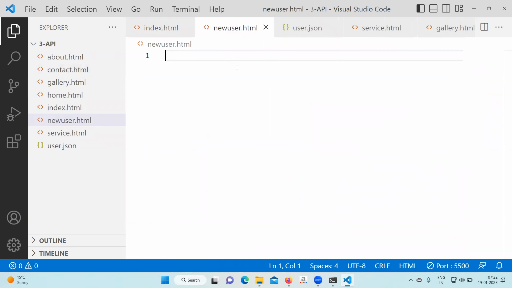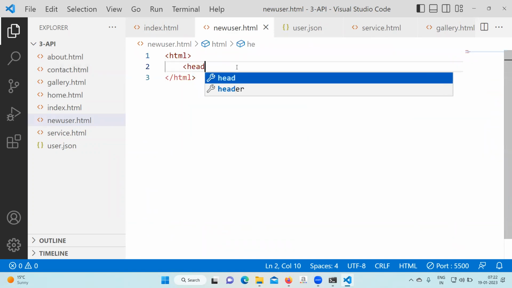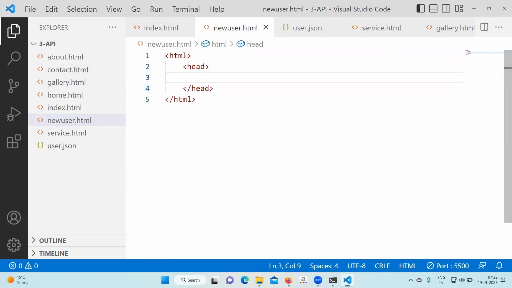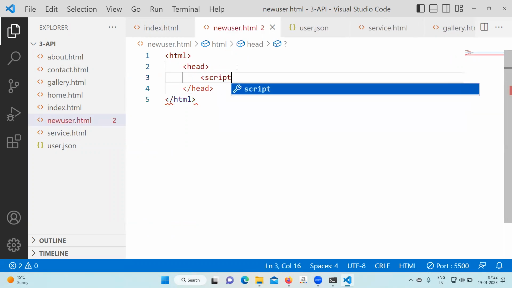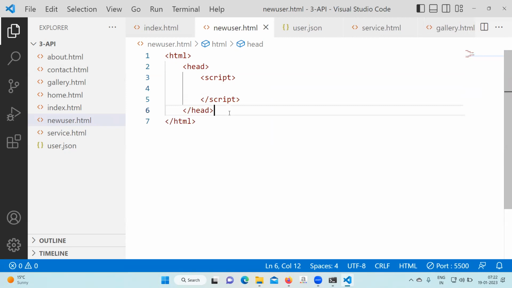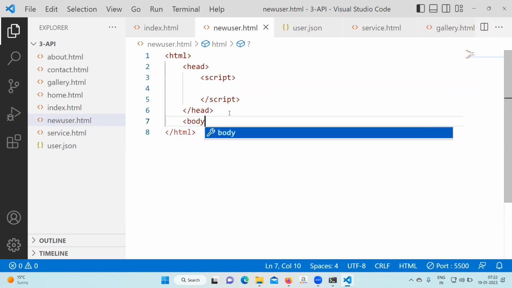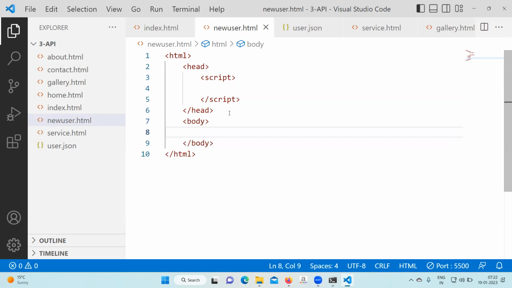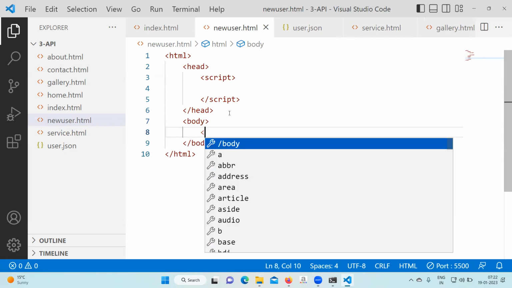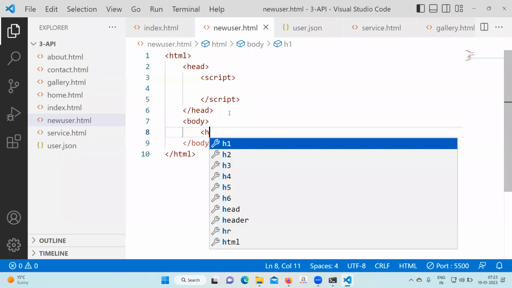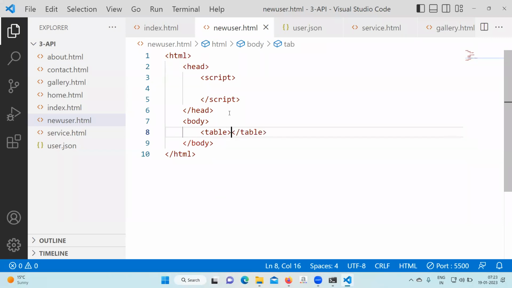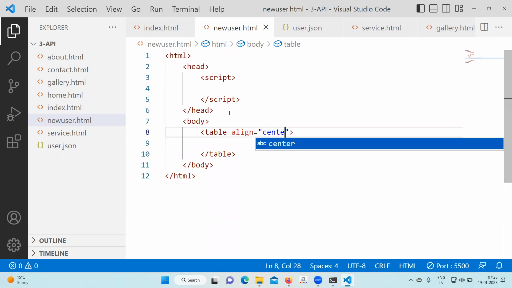In the new user.html file, create the body as usual. Table will be created. Inside the table, we will add align center.